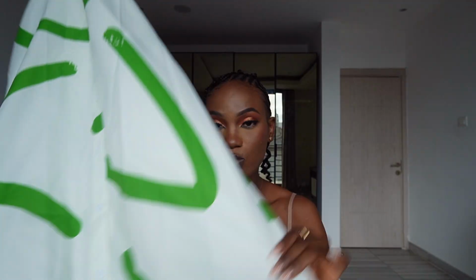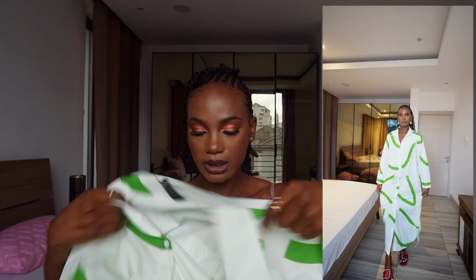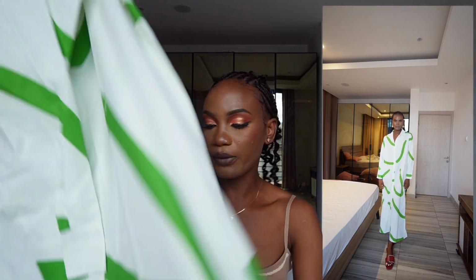But anyway, I chose this as well. I think it's really classy. It has a very rich auntie vibe to it, not gonna lie. Yeah, I like it. It's just that I'm not sure. I think I might have to put a belt in the middle, because most of the time, regardless of how big my dress is, I like it when it's a bit cinched in the waist. I'll wear it so you guys can see what I'm talking about. But this is how it looks.